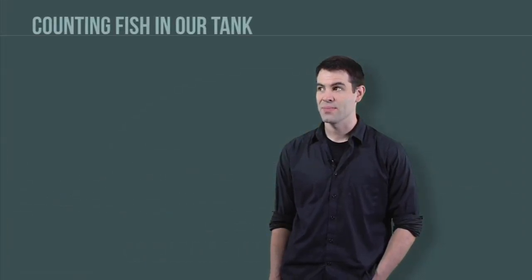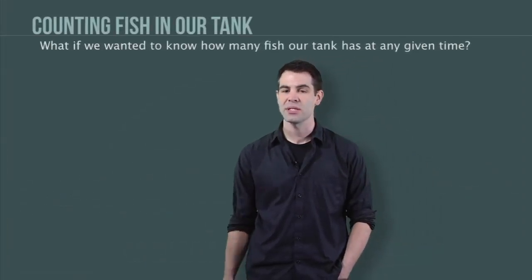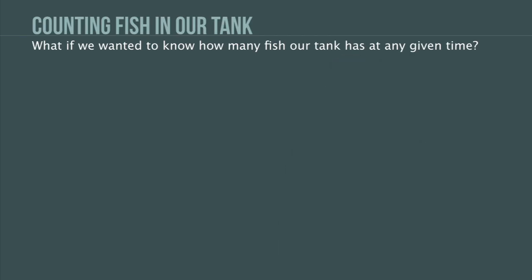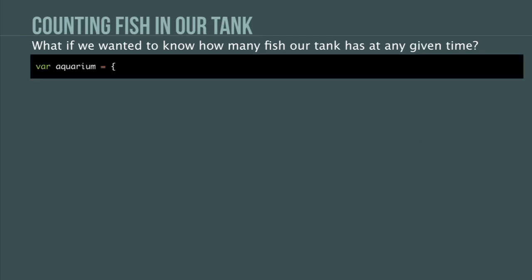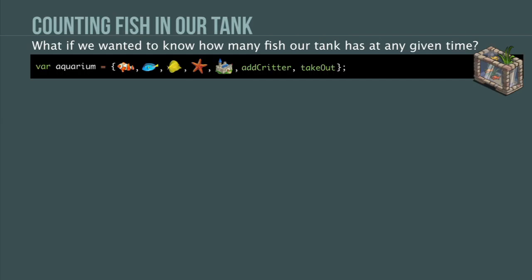We're going to try to count some fish in our tank. What if we wanted to know exactly how many fish we have inside of our tank at any given time? Let's take a look. So we've got our aquarium object, and we've just used some icons here for shorthand, but just know that those represent the objects that we've added or that were in there earlier. You'll notice that we put bubbles up near the front with the other fish just to have a little better organization for this task. So let's count our fish. Let's see how many fish we've got going on here.